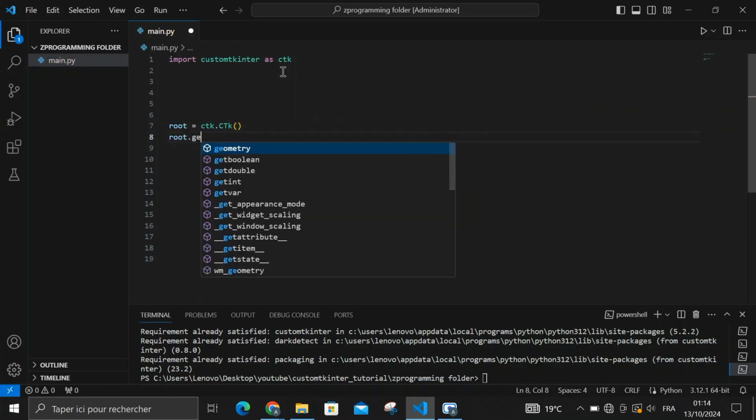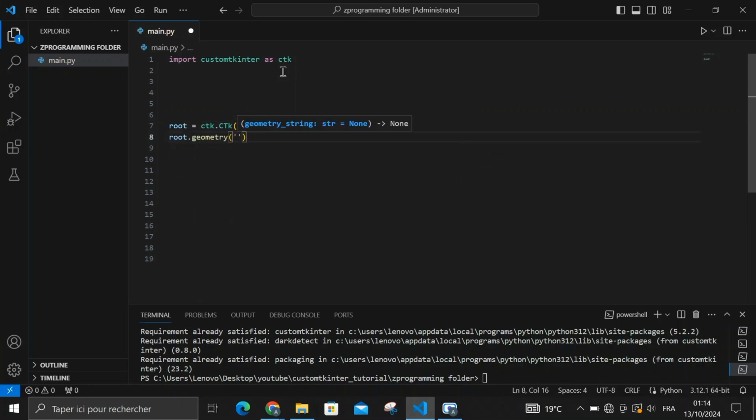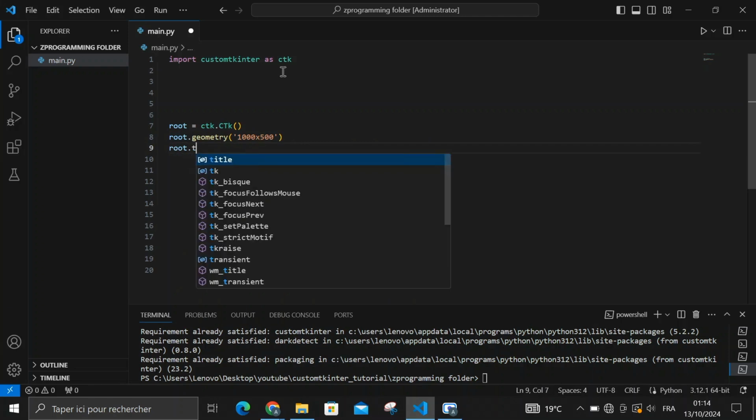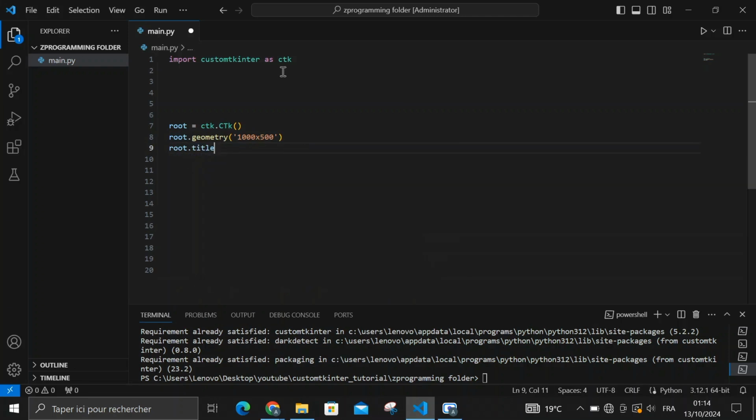It's a string value, width x height. In my case I will use 1000x500. Then give it a title using root.title, my app example.